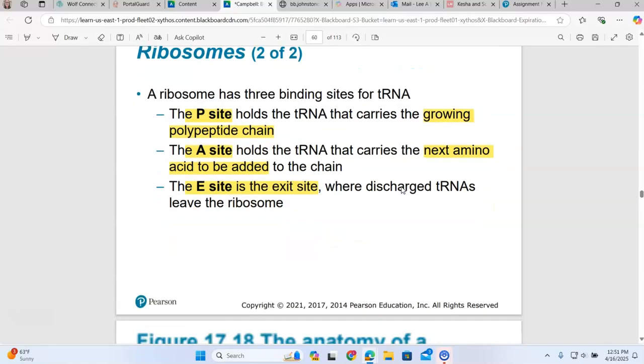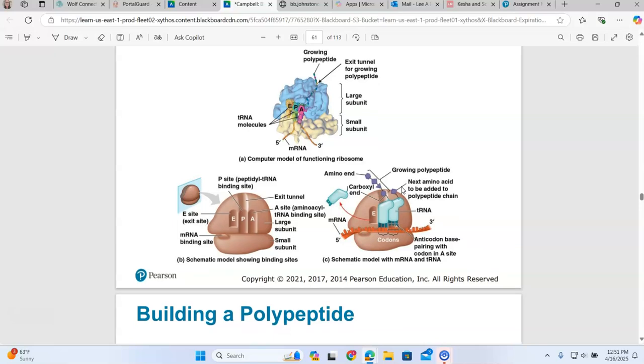So when we look at this, your messenger RNA strand just keeps moving. It keeps scooting basically to the left, okay? So if we look at this picture, the E site is where the transfer RNA leaves. This transfer RNA is exiting because it has already brought in its amino acid. The amino acid has been permanently added to the polypeptide, and there's no need for this transfer RNA anymore, so it leaves. That's the E site.